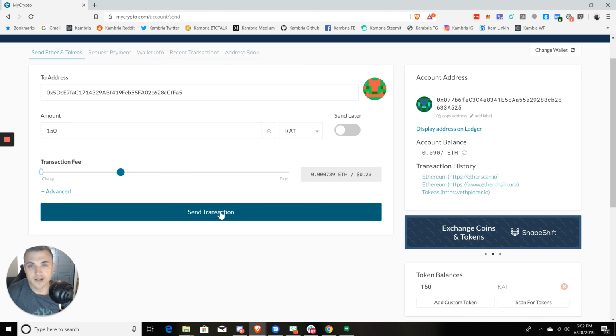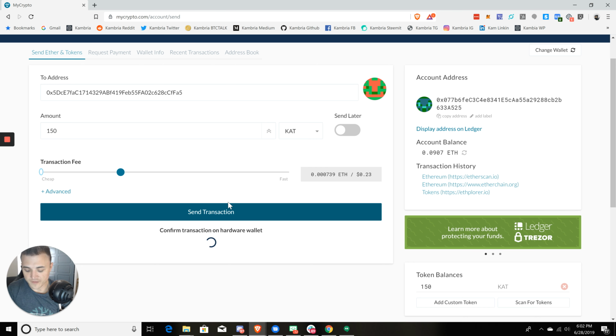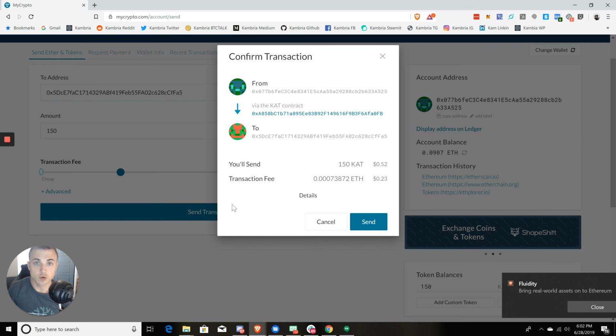So then the only thing left to do is click send transaction, and that's when it's going to tell you to confirm the transaction on your hardware wallet. So I look down here to the Ledger, and now the Ledger is asking me to review the transaction. I'm going to click right and make sure that all of the data is correct. It's going to give me some information about the transaction, and when I scroll all the way to the end, it says accept and send. When I validate that, what we've done now is we've signed that transaction. This transaction is signed and ready to go.